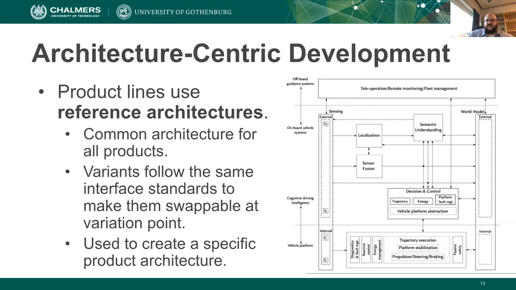So reference architectures are the key for the overall success of product line engineering. They make it easy to support and easy to control variability, and give you clear means to control the complexity of the product. And then I'll say right now, this is all a very high level overview, right? But eventually we're going to go into these topics in more detail.